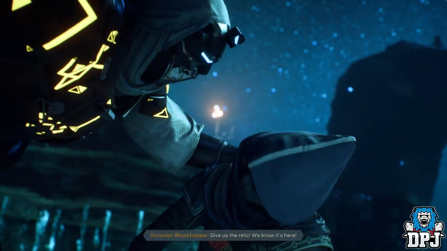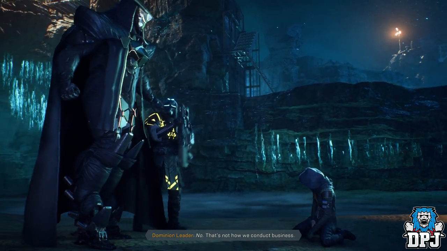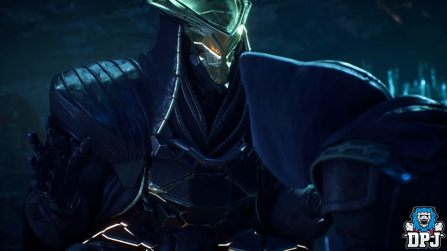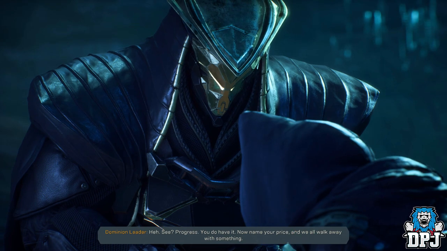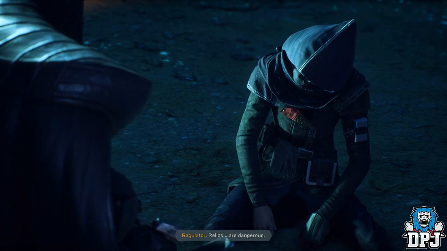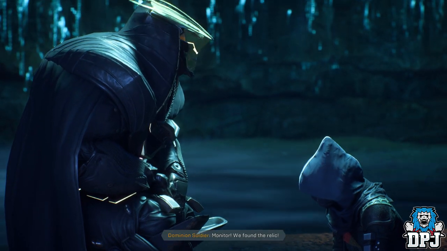Give us the relic! We know it's here! I don't know what you mean. Then I'll show you. No. That's not how we conduct business. I find that pain is no substitute for money. So let's negotiate. The relics, not for sale. See, progress. You do have it. Now name your price and we all walk away with something. Relics are dangerous. Only if you're careless. Do I look careless? Officer! We found the relic!